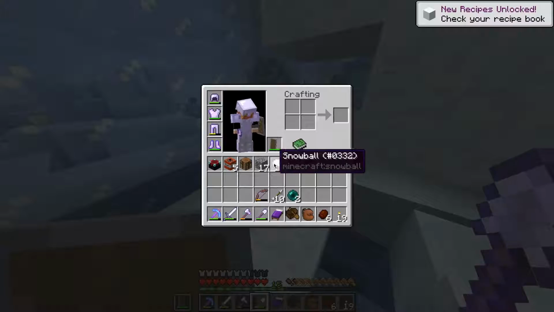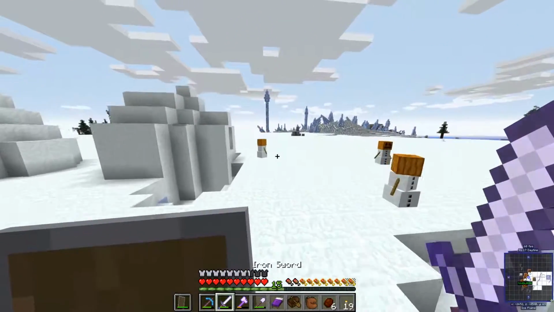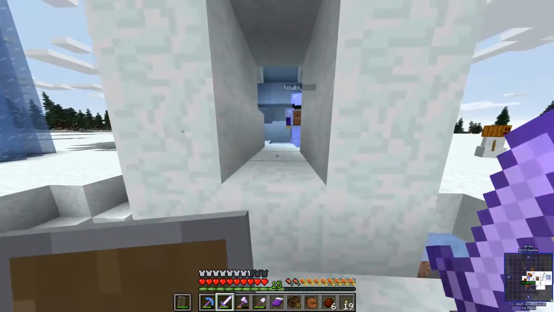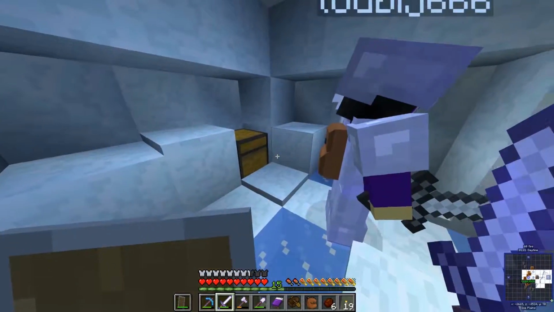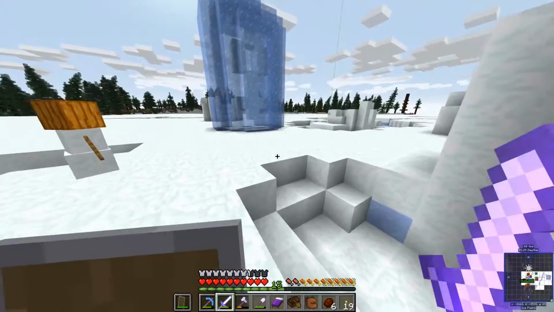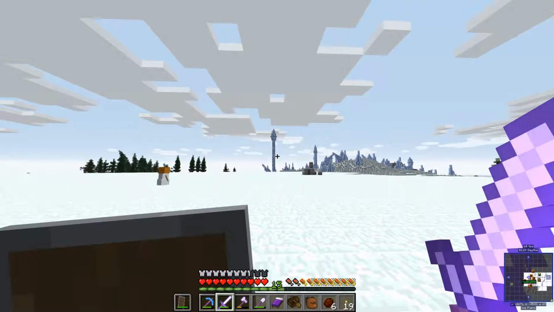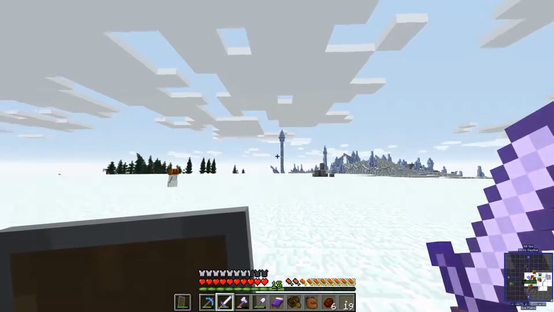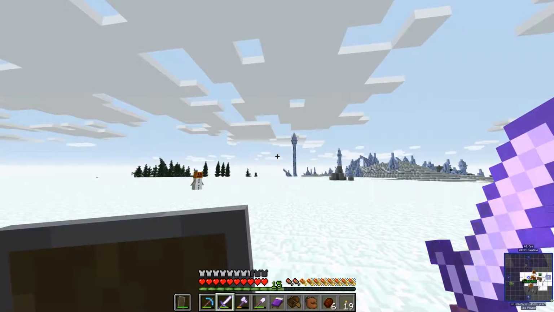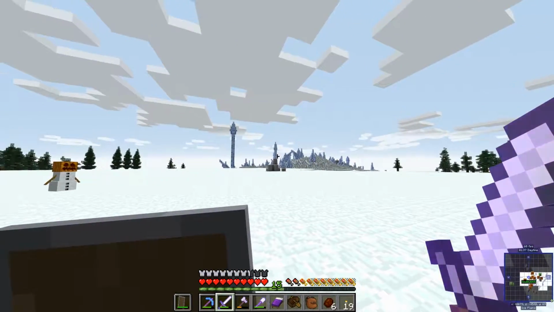Ooh, a chest. Oh, really? A fish and a fishing rod. I'll take the fishing rod, though. Yeah. Oh, it's an igloo! Awesome. Nice. What are those tall things? Oh, that's actually a vanilla biome, that is. No, it can't be. But that's packed ice. It's ice that doesn't melt.